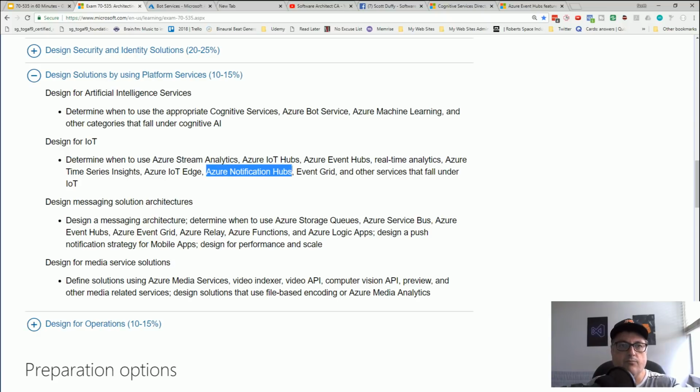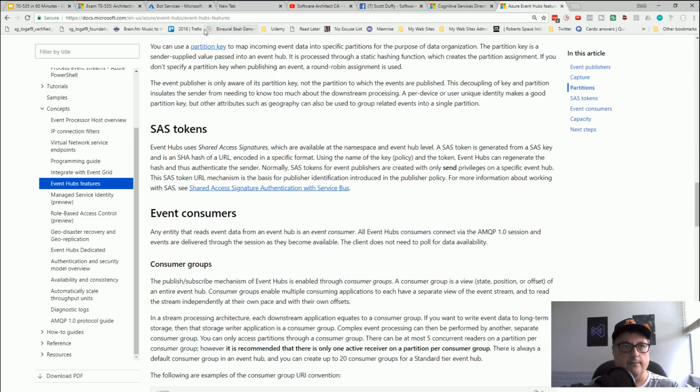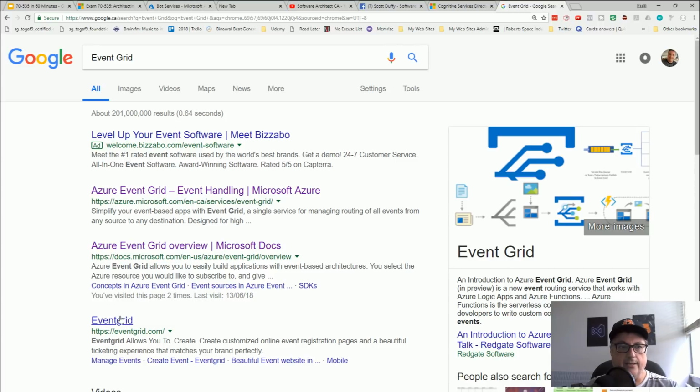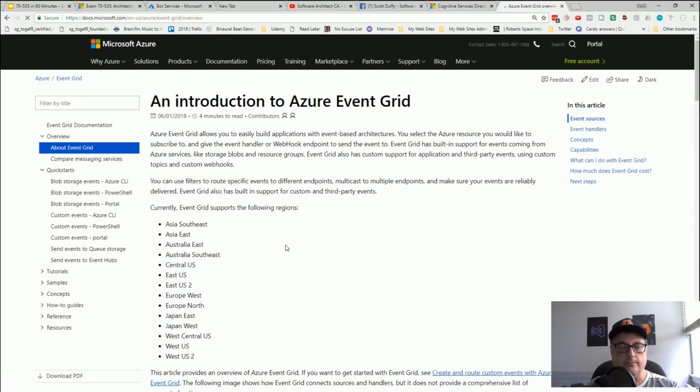Notification hubs, that's more for apps. If you've got a mobile app, you can fire off messages to your mobile app, to certain users based on their device, based on qualities about them, etc. Oh no, actually it's the Event Grid I was thinking about. No, that's embarrassing. Event Grid is the anything-to-anything connection.